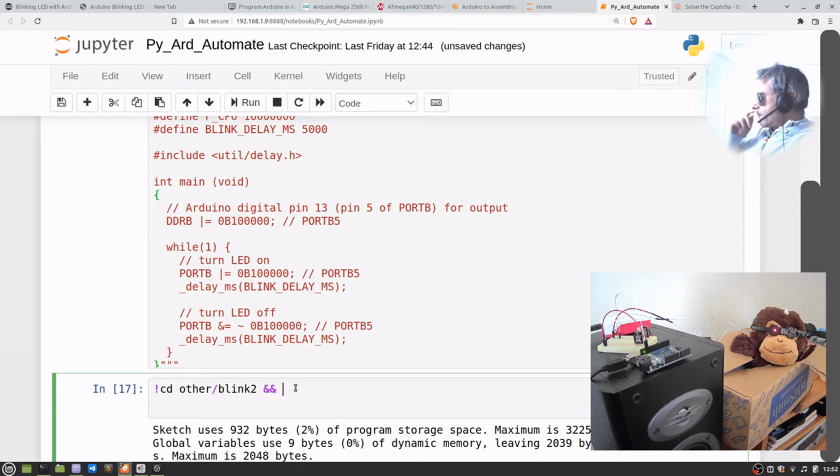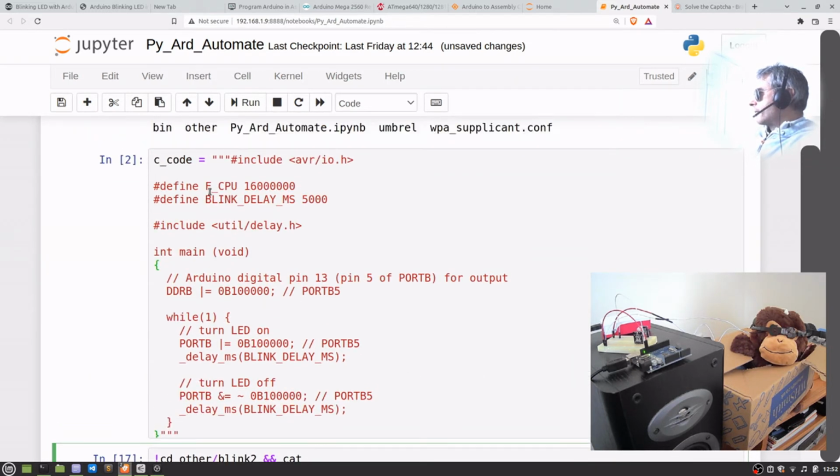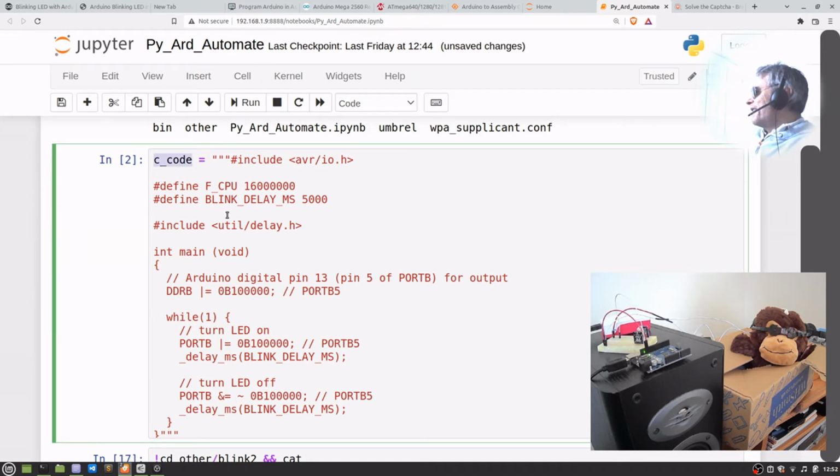In fact, we could just write this to, so we could do cat, this is where I'm mixing Python and Bash.